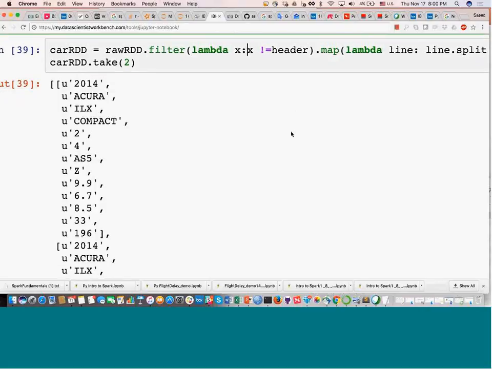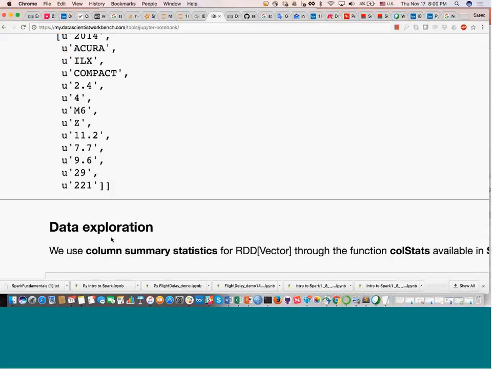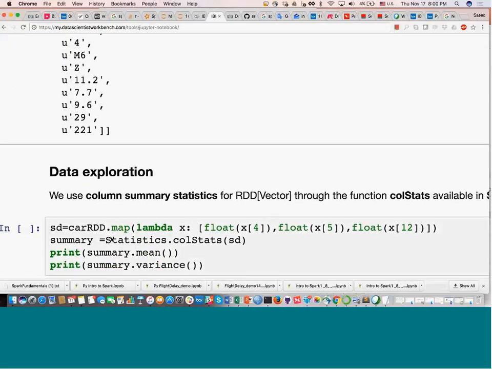So if you look at the rows, for example two rows of my RDD now, it is a list of lists, right, where each list shows one record of my data set. For example, the first record, second record, and so on. So the next step is selecting the features, or feature selection.